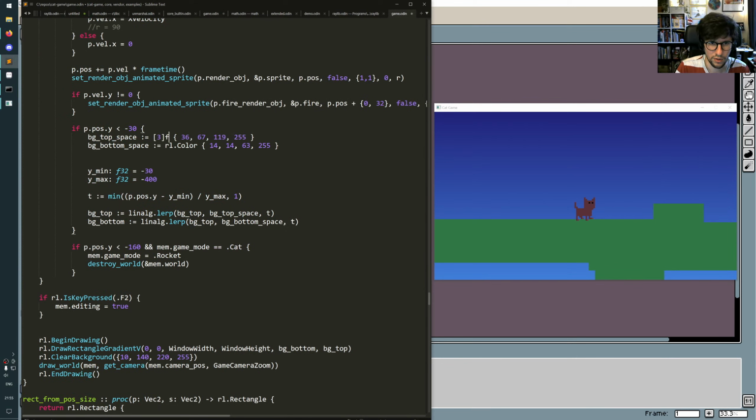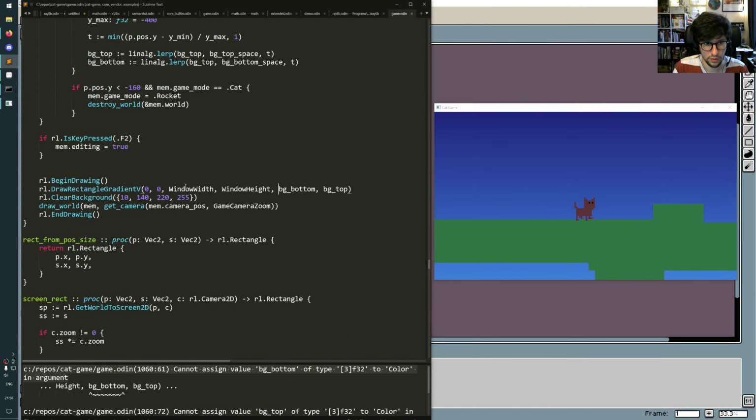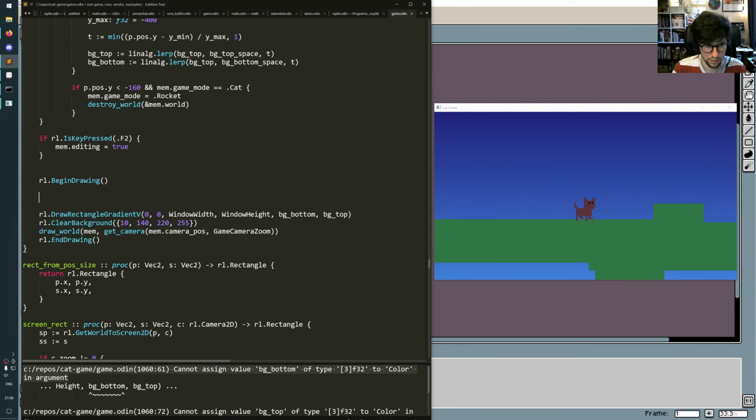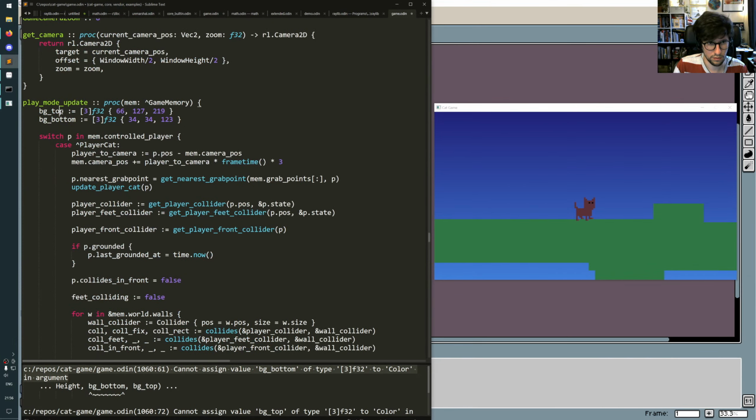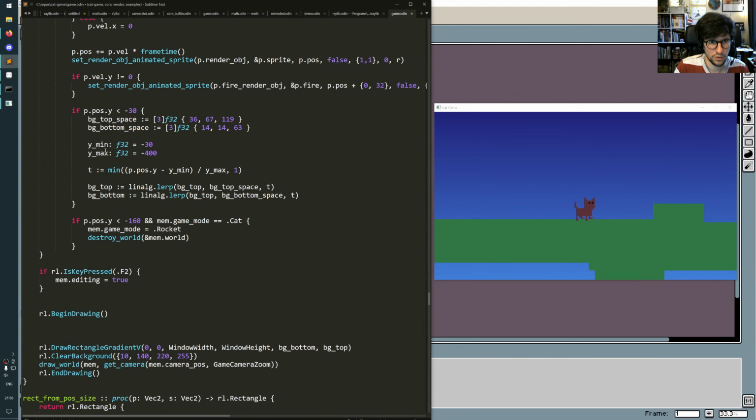I probably should have some kind of three-dimensional vector type. Currently I only have a two-dimensional vector type in my program because I haven't done anything three-dimensional yet. So that should work now. Now these are sad, but that we can fix by just being like, we call this underscore f.